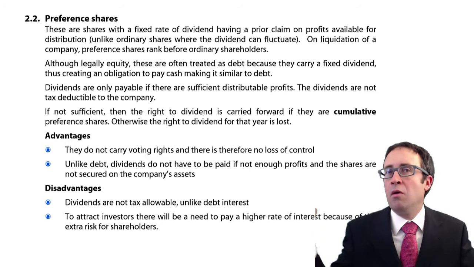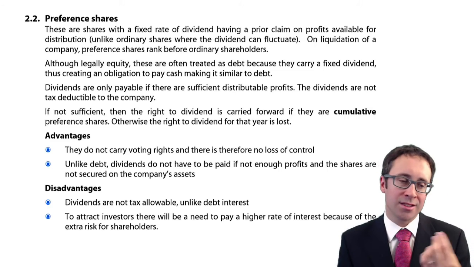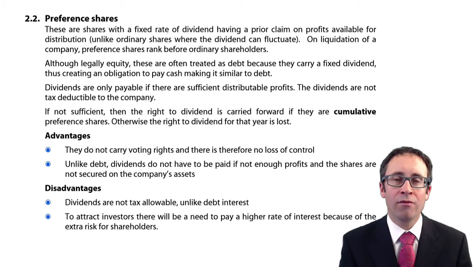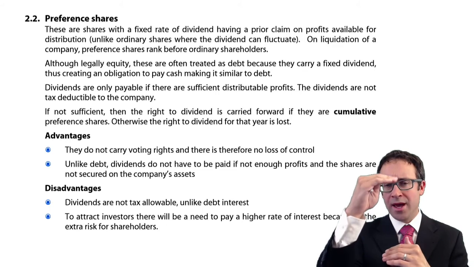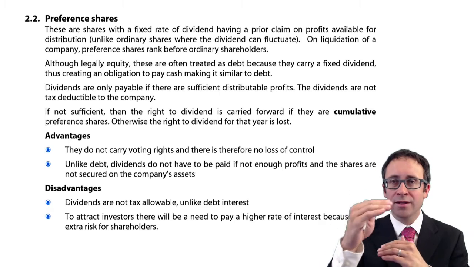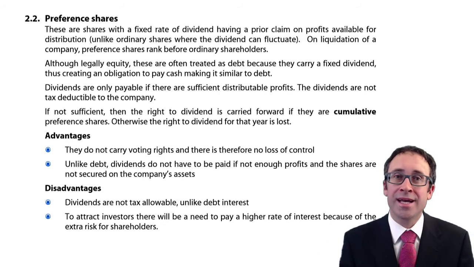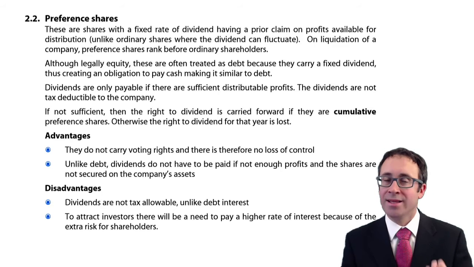So we know effectively what a preference share is. It is a promise, isn't it, by a company, on receipt of the money from the investor, to make fixed payments, whether that's 6 monthly or annually, and then to repay the money borrowed at the end of the maturity period. Key thing to remember, your preference shares rank somewhere between equity finance and your normal debt finance. It has characteristics of shares, but legally, even though it is a share, it tends to be classified as debt finance, doesn't it? Because there is an obligation to pay cash, so that dividend that we have to pay every single year is the obligation that makes it look in substance like debt finance.